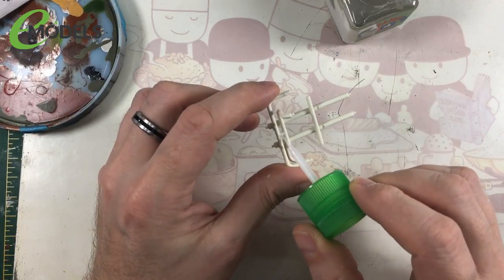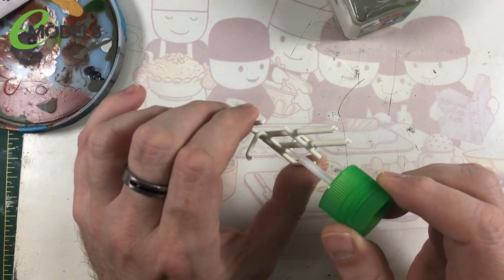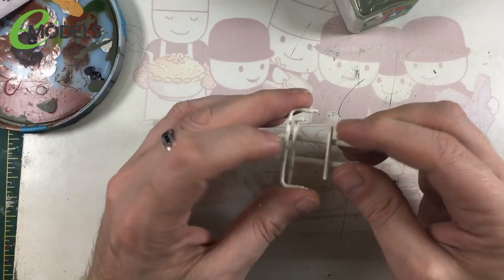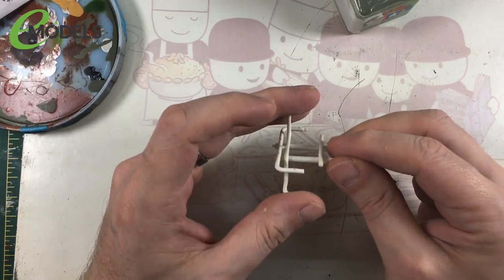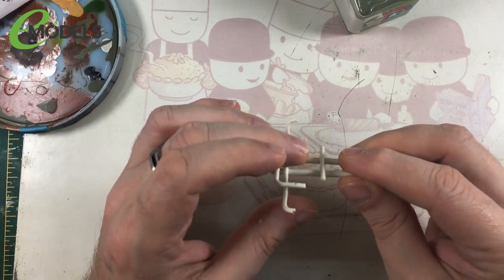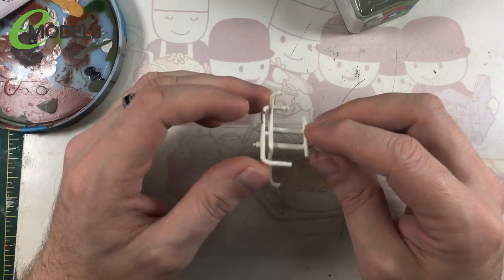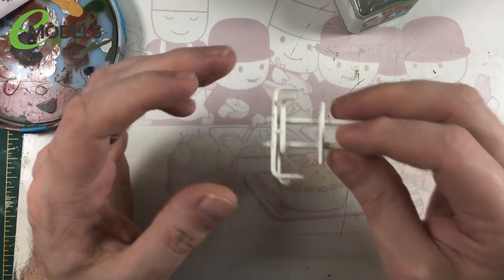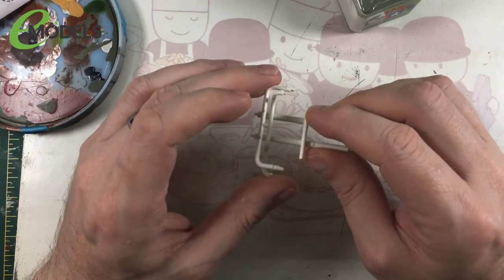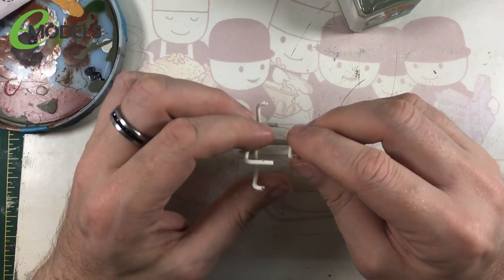There's absolutely nothing wrong with leaving ejector pin marks where you're probably not going to see them. I have no doubt I'll put it all together and find out, oh actually you can see them all — in which case, arse. But there's nothing wrong at all with leaving the odd one here and there because there are some things you're never going to see. Although it's a point of pride to get everything done, nobody's going to tell you off if you don't. It's all about having fun at the end of the day. This hobby is not all about making a museum quality display piece.